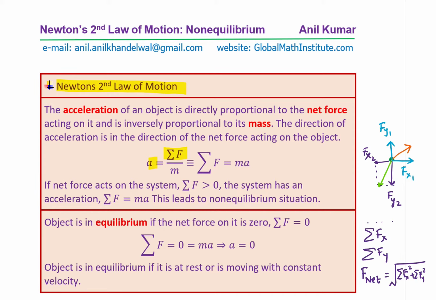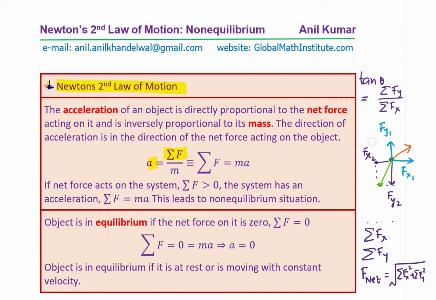And direction you can find with tan theta. So the direction of these forces, when you resolve them out, you will get some direction, correct? Which you can find with tan theta. So the direction will be given by tan theta, the magnitude ratios of y and x, correct? So this is sigma Fy over sigma Fx. That should give you the direction. So that defines the net force at a point. So that is how we are going to calculate the net force.